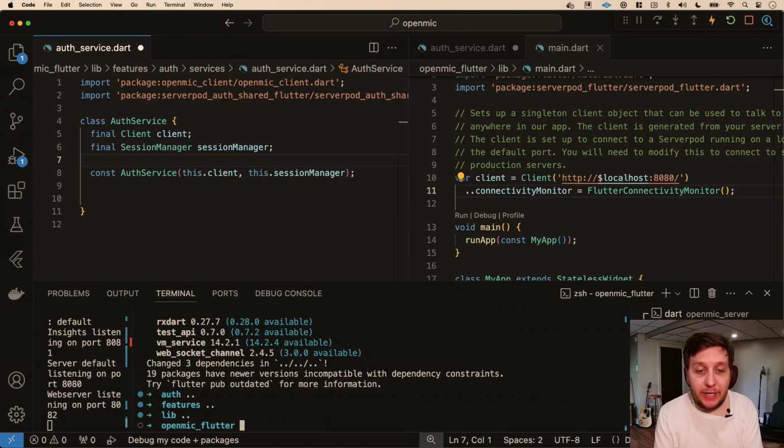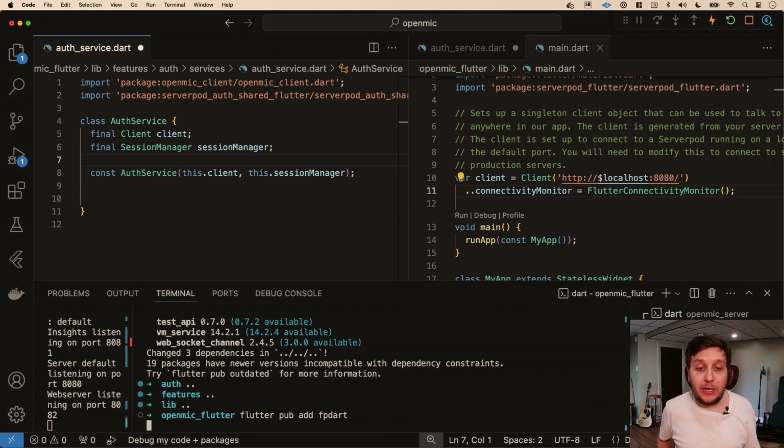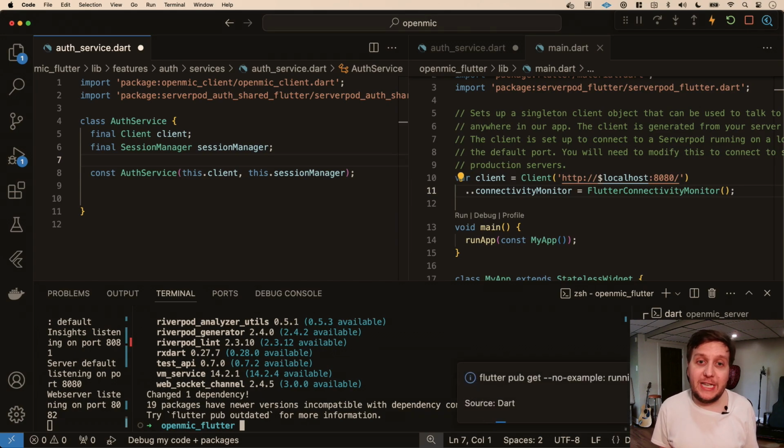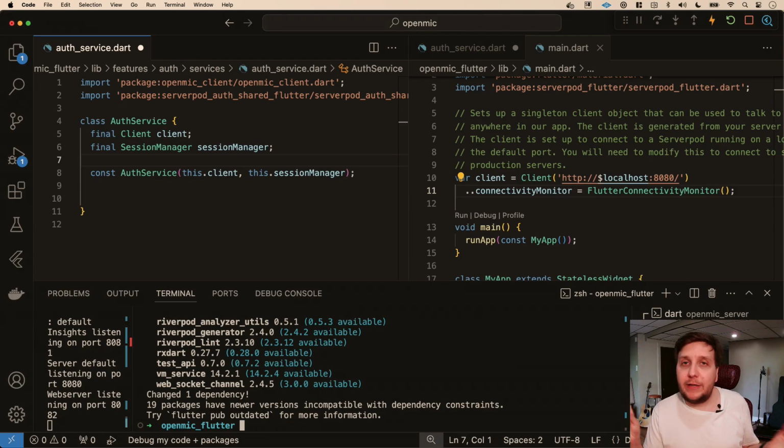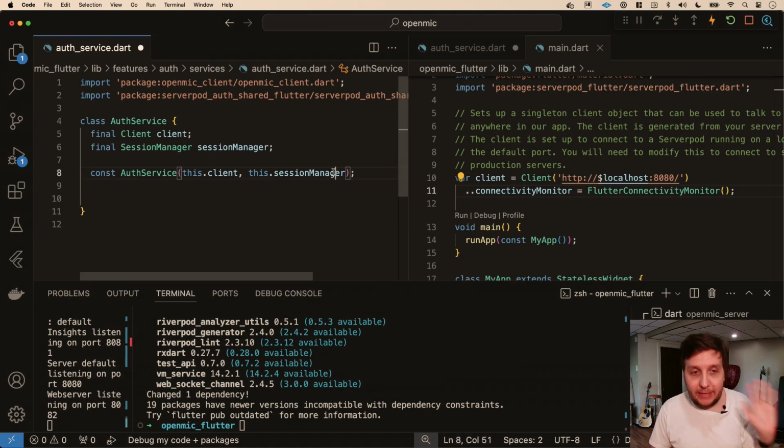But let's do a flutter pub add fpdart. fpdart is basically functional programming in Dart. If you've heard of dartz, a lot of people use that. However, unless things have changed recently, it was not as maintained a package, whereas fpdart is contributed to a lot more often. I've heard people say just use that, and that's what I use. This allows us to do really cool things that we'll see in just a moment.